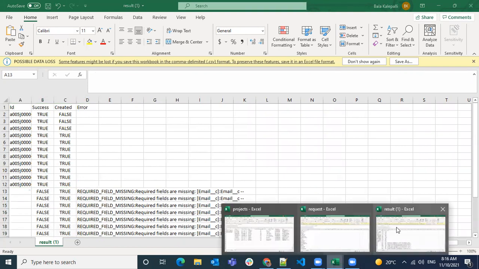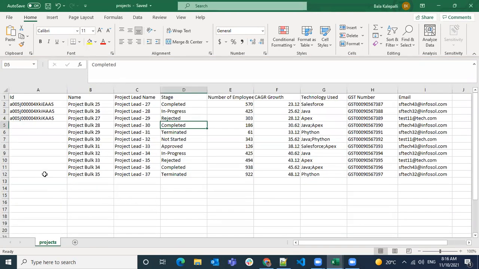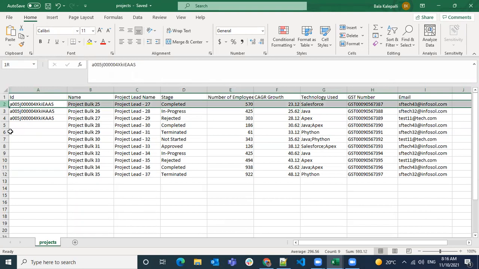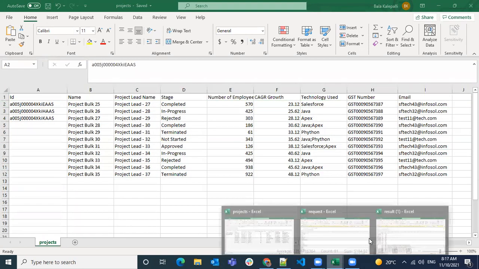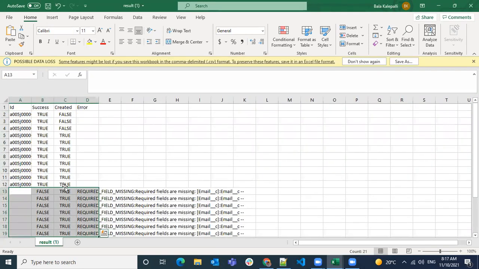I guess. So actually how many? We gave only a total of 11 records. And from the result also, we got everything as success. If you observe here, the first 3 are not created. That means they are updated, but all the remaining are created. So all are success only.